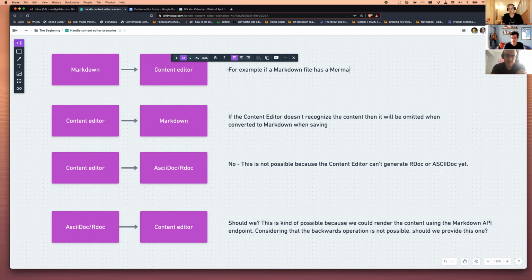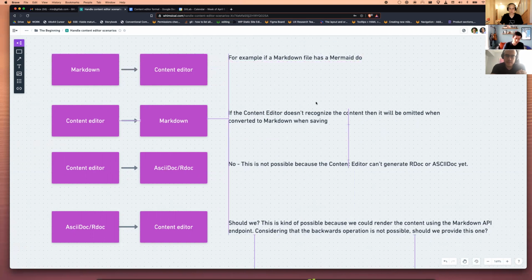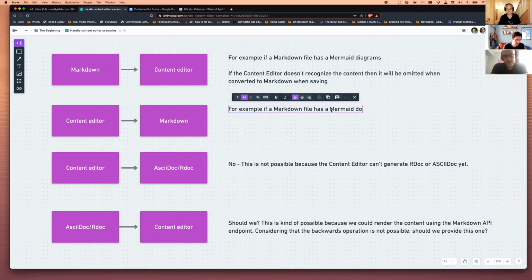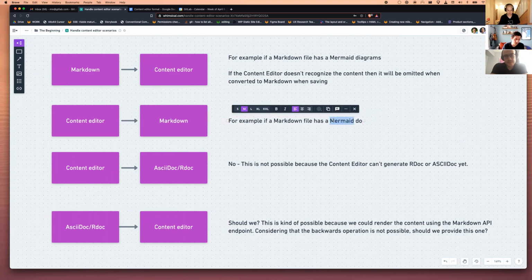If you're opening a new document in the content editor and typing into it, and then you want to convert to Markdown, it should be fine because the output of the content editor is Markdown. But if you took an existing Markdown file that had, say, a bunch of issue references where we have created links, well, maybe those are a bad example because I'm assuming in the Markdown file they're stored as links, but mermaid diagram, we'll stick with that. It's a special block of code. If the content editor, if Prose Mirror doesn't understand that type of node, my understanding is it will just exclude it from the editor. So you're just dropping it out.